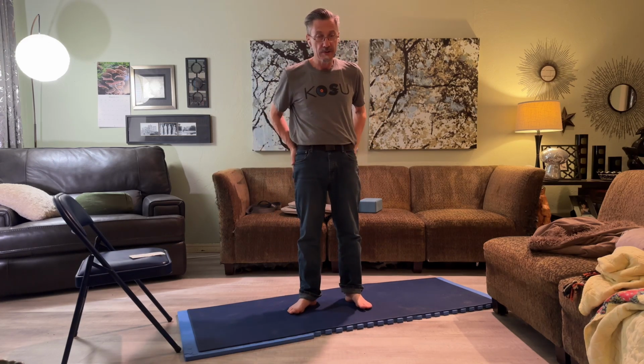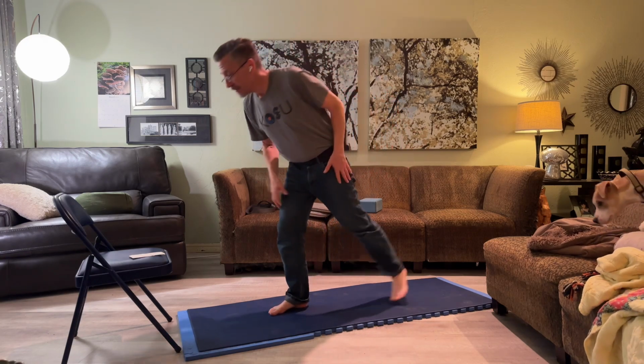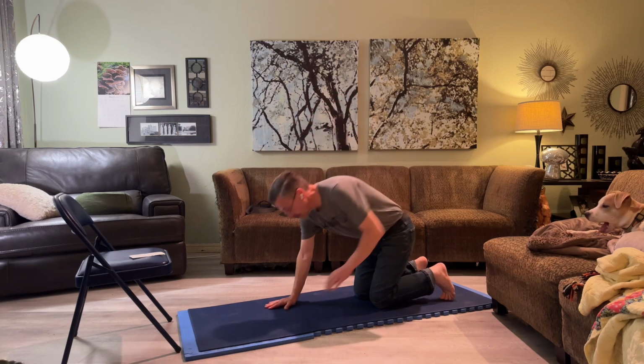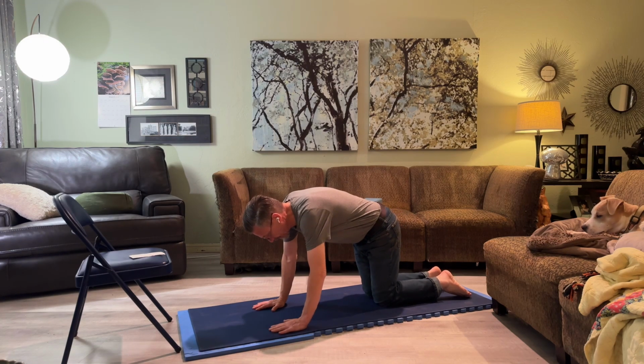All right, there are a lot of poses that you might use to help loosen your hips. So let's go through a few of them, and I'll be doing them from this direction. The most obvious one to me is Blaster. Blaster is, I've said many times, one of my favorite poses. You start in a tabletop, and this is one option. There's other ways to start, but this is how I start. This is how I learned it.